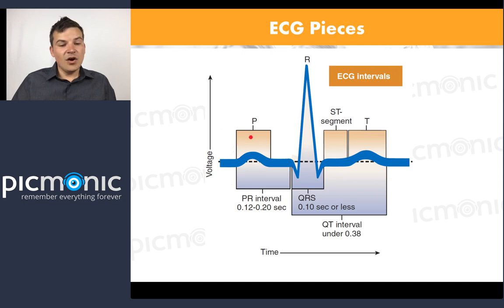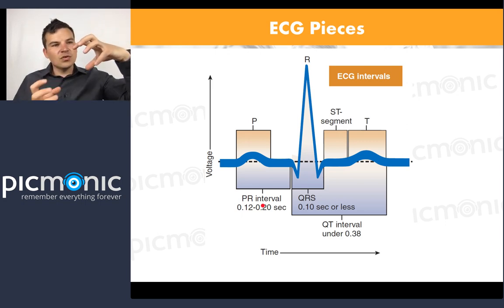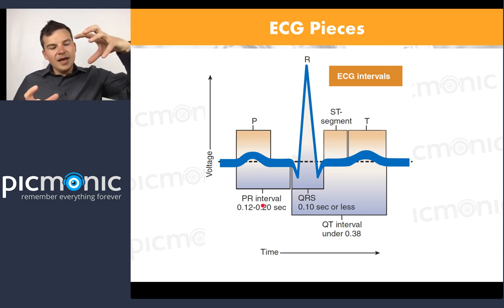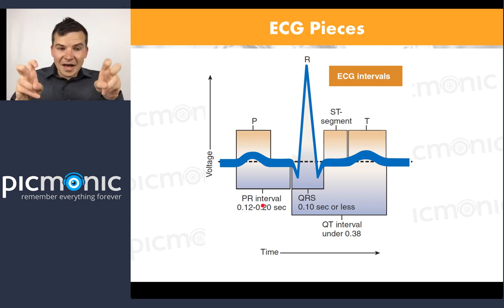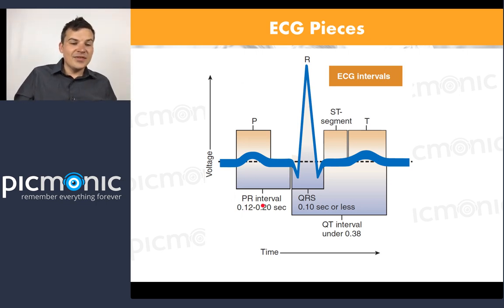There's something called the PR interval. And we know the PR interval needs to be less than 0.2 seconds. Now, what does that match to again? Remember those 5 tiny blocks, the block of 5, that's 0.2 seconds, so that's 5 blocks. And that's a delay in conduction speed from the atria going down to the ventricles. From the SA node to the AV node, it's a delay. And when it delays, it's delayed because it's blocked. Somebody was so smart who thought of this stuff, right? Because it just makes sense. So if this is delayed, that's called a heart block. There are lots of different types of heart blocks, but essentially the number one sign of heart block is a delayed PR interval, which means it's greater than 0.2 seconds.